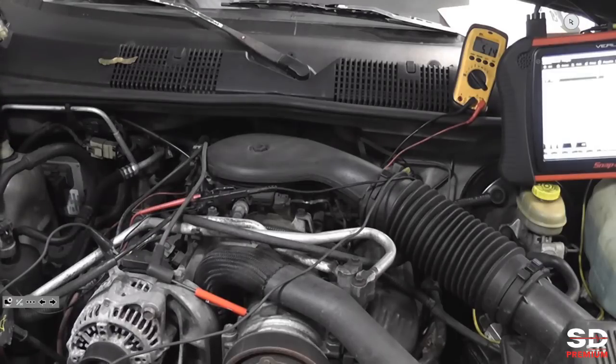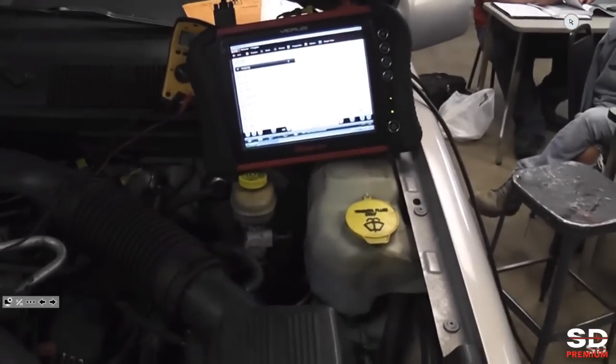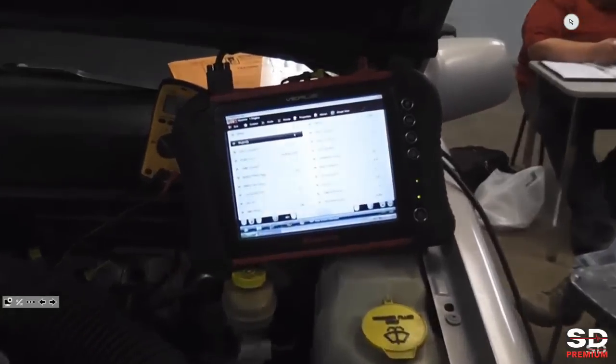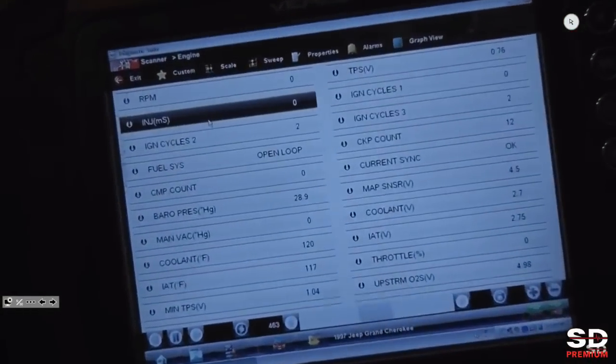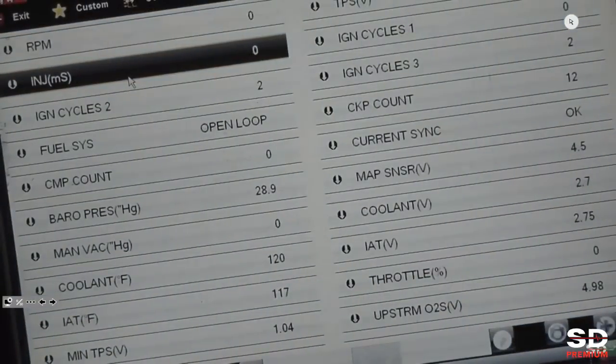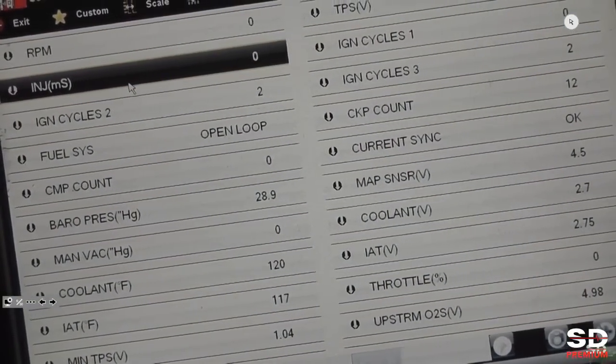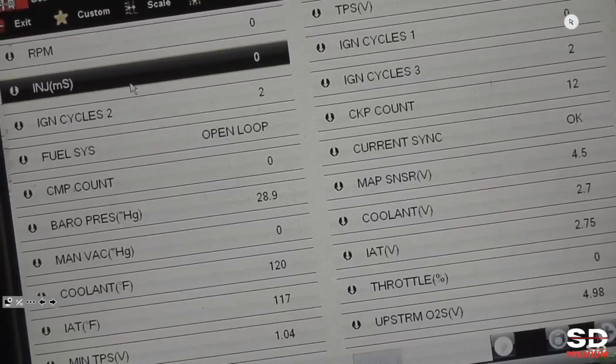The other thing you can do, if maybe you have a circuit that isn't reacting, that you hear nothing changing, is you can use some scan data to help you. And in this case, I have the scanner already connected, and I'm going to focus you in on a couple of data PIDs that we can use. In this particular case, we're going to use the crank count, which is just to the right of the screen. It says crank count. We're at 12. When I touch this on and off, you're going to see that count change.